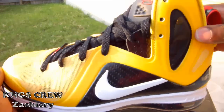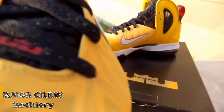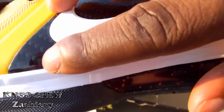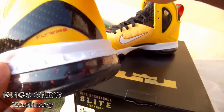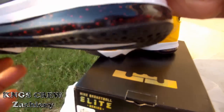You got the upper here in that maize yellow all over the shoe. Midsole is in white. You got the white Nike swoosh, Nike check. And then you got the carbon fiber plate here on the side panel. It travels all the way to the back of the shoe. Right here toward the back, you got Flywire. In the back of this shoe, you have LeBron right there.